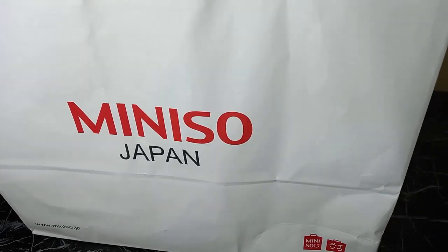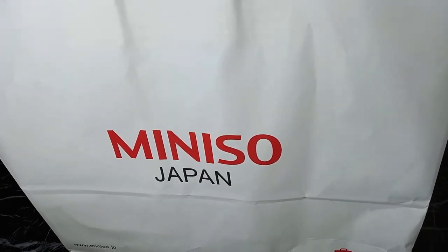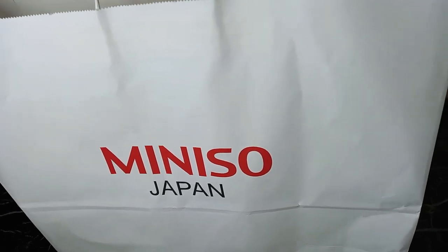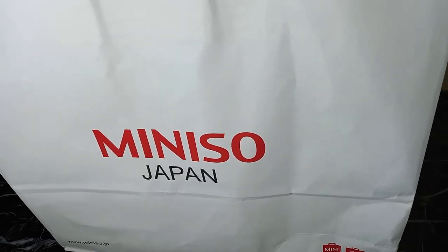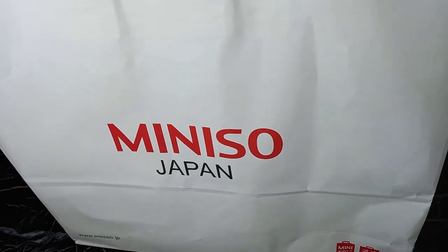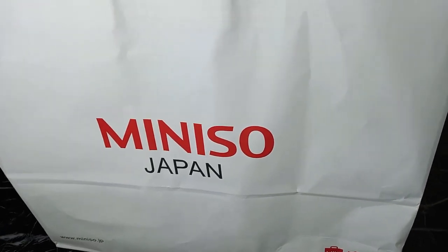Reasons that will make me shop for utensils in places like Miniso or Carrefour or House of Leather or such places. One, because they are on sale, that's a win-win. Two, because it is a piece I can't get in Kamukunji, I can't get in the local cheaper places that we go shopping for utensils.